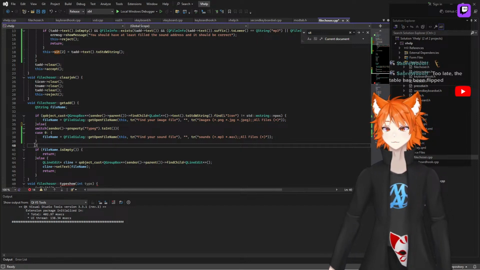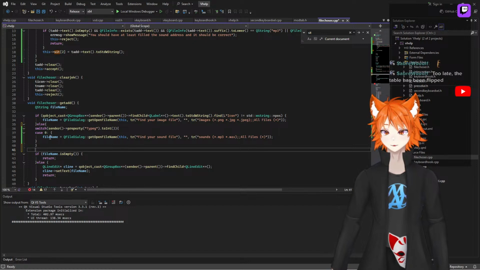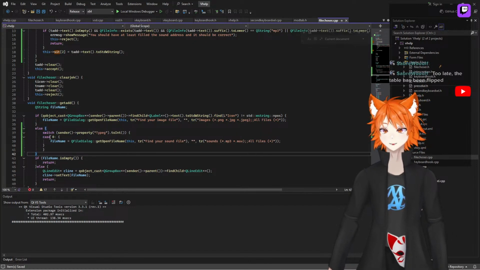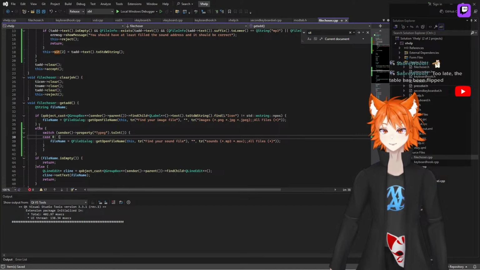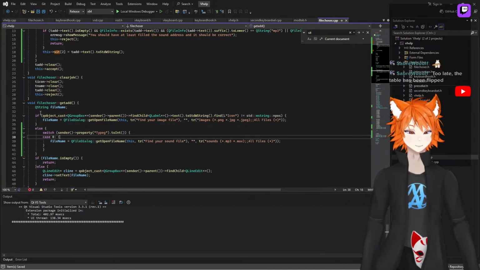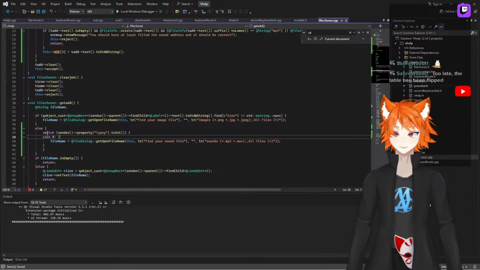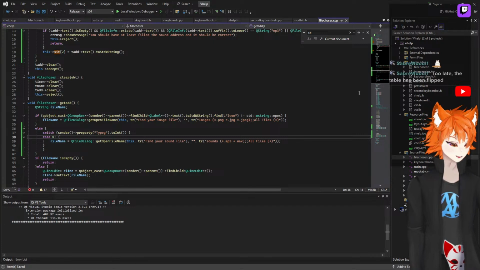Since this is from a switch, here we have a cursed combination of else if and switch.